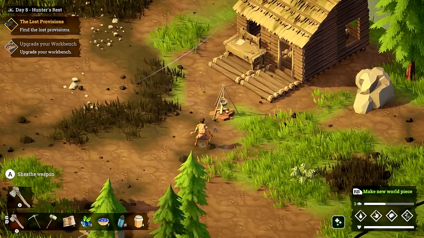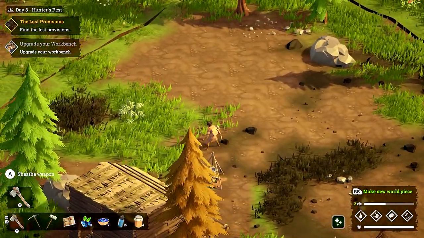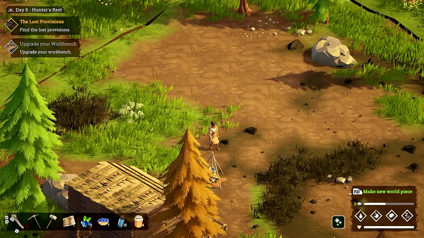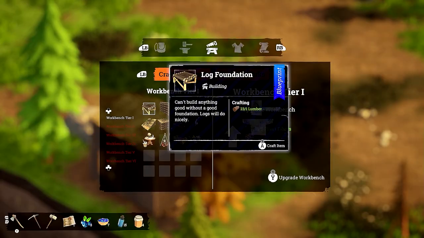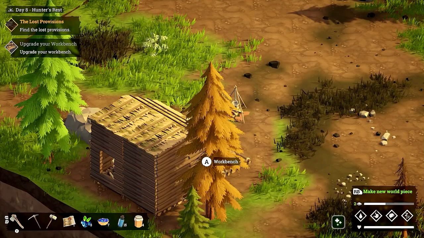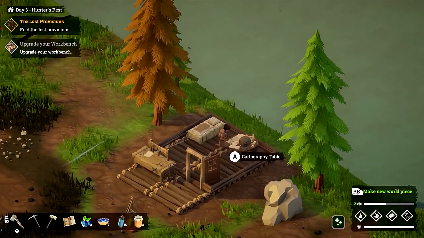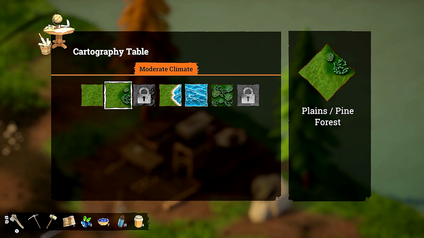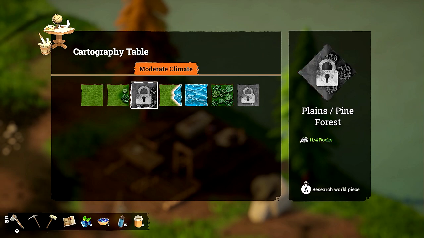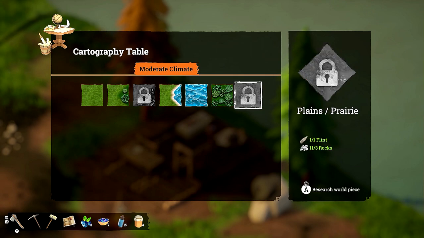I have enough food. And, oh yes, that's right. Put away your tool. Let's go back in the house real quick. No, I didn't mean to go there. I should make this house bigger, right? This one, I can unlock this one. What is this? Plains and pine forest. What's this one? Plains, prairie. This is what I need.